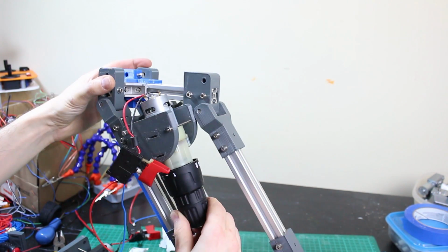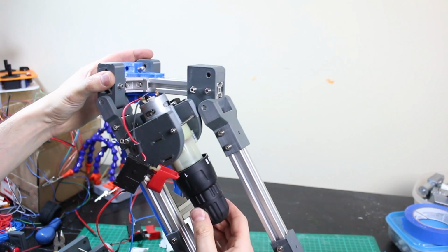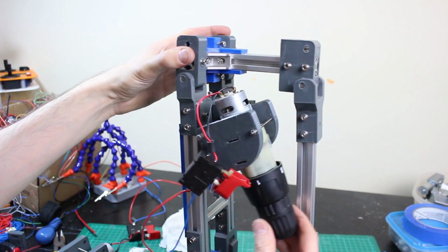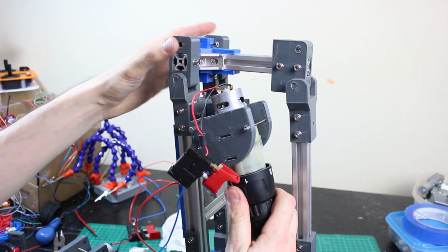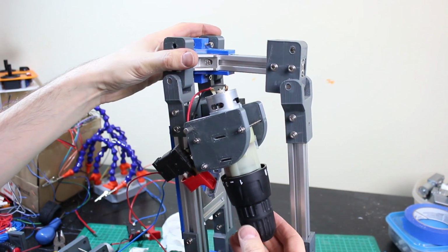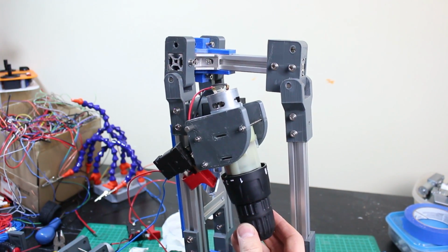So the only slight thing is that this will collide with this when it bends its knee a lot, but that's pretty much the limit of the mechanism anyway. So I think that's all right, and I'm going to leave it at that. We do need another cap on the end there to stop this pulling off. But let's install the other motor, then look at the other ends where the lead screws are.